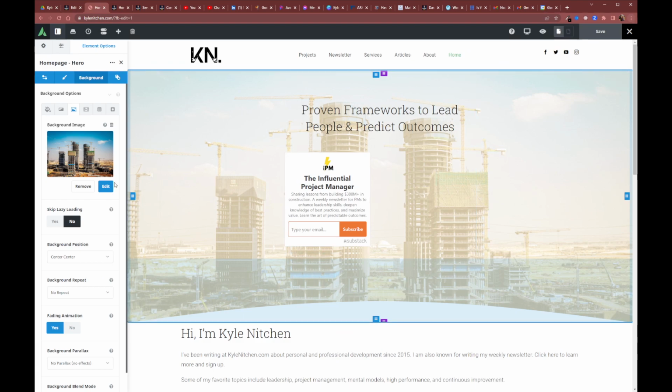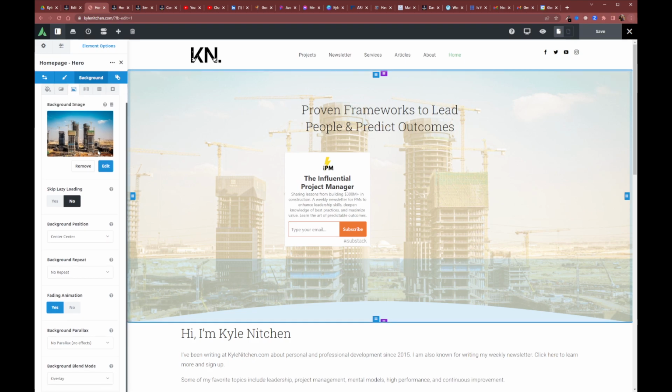So you get the exact same tool if you go in here, click on this pencil icon here, and then click background, go to photo. That's sort of the same path we took in the other builder, but just slightly visually different. And then down here, if you change the background blend mode here, it will actively update the photo correctly. That's something that gave me a lot of trouble on my personal site and on this site, and I just wanted to make sure to share that.